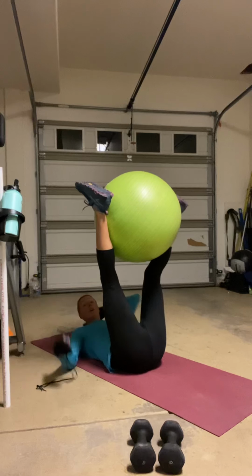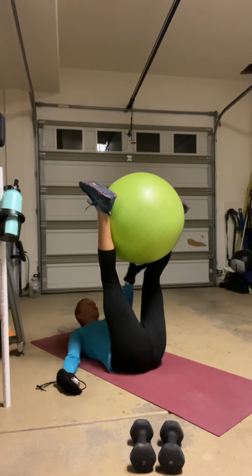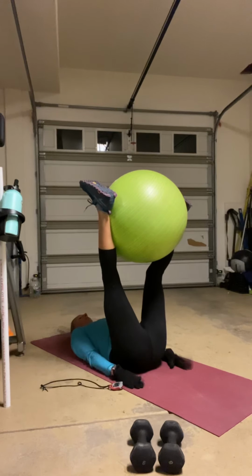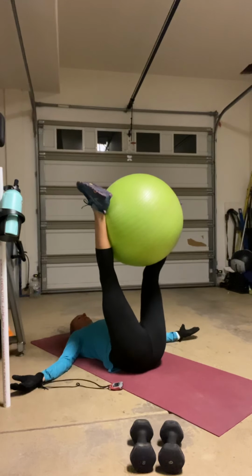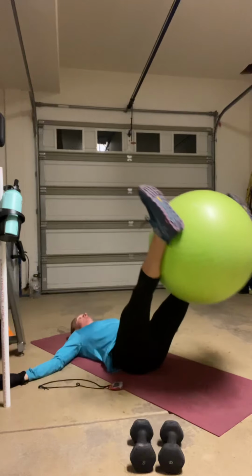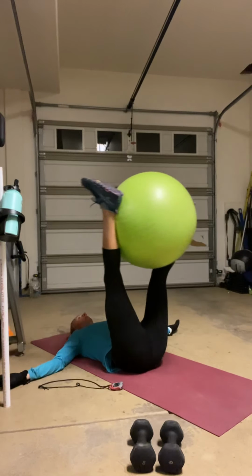Grab that ball between your calves, ankles, or knees, anywhere in that position, partly dependent upon how inflated your ball is, also dependent upon how flexible and how strong you are. So, abs are nice and tight, arms can go down by your side, hands can go under your hips if you need to. If you're feeling really strong today, you can take those arms out to the side. We're gonna take a leg lift from here. So again, tuck that pelvis, abs are pulled down into the spine, reach away, and back to the top.